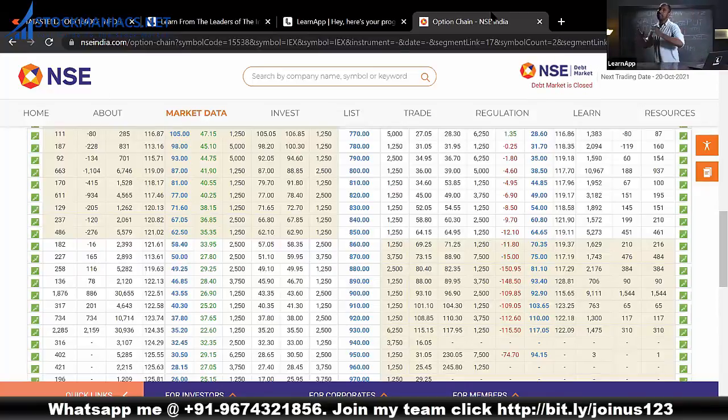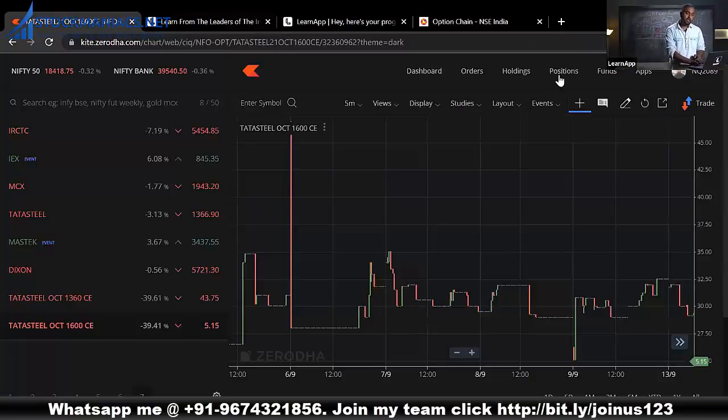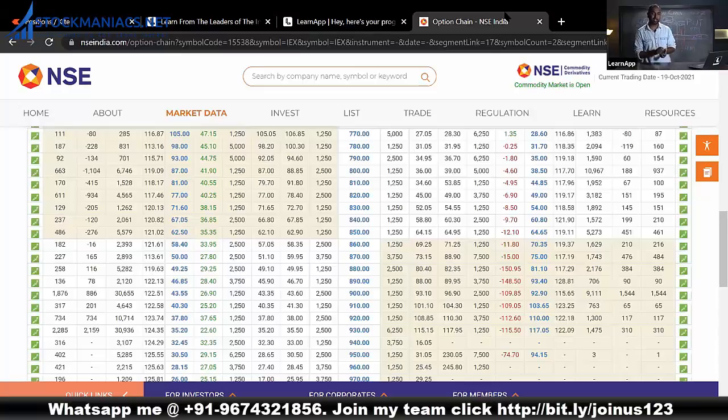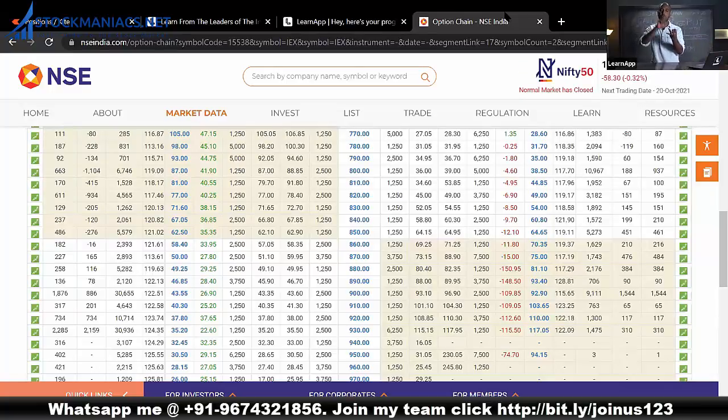This was one factor. With it, I combined other things, that's basically price action and other data points, and I took this trade on IEX. This was my position, and it was just a 10-minute quick trade. This was a learning trade which I wanted to show you, and fortunately it worked. This is not always the case in the market. Market can do anything crazy, so this is not to be expected. But if you have this sense of what long buildup is, what short buildup is, and what the market is doing, you will get a different edge over things.